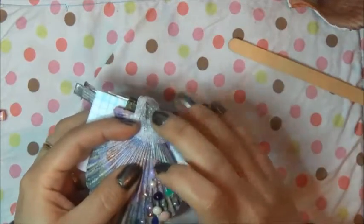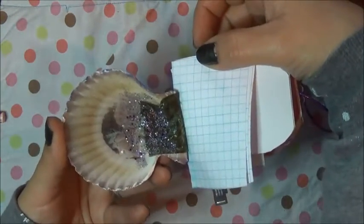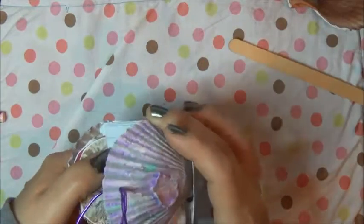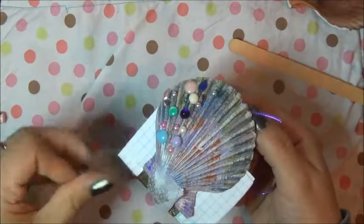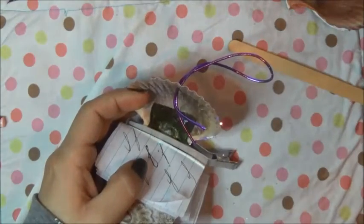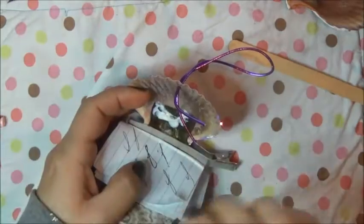Another thing that I do also want to do is what I did on this end. Off camera, I put some glitter on the inside and I love the way that looks. So I'm going to want to do that on this end. Hopefully the lace stays drying right here. It might or might not, I'm not too sure. Okay. I want to put some glitter also on this end and let that dry. So then we have 3 things that are in the drying mode.